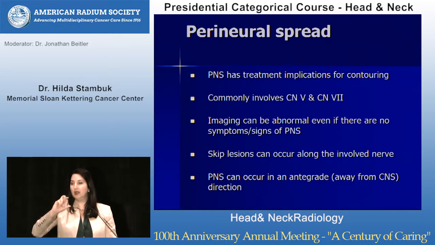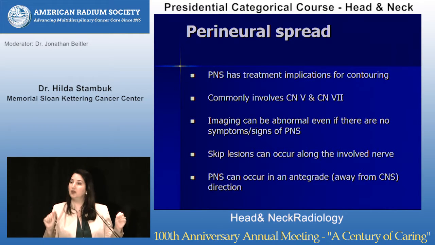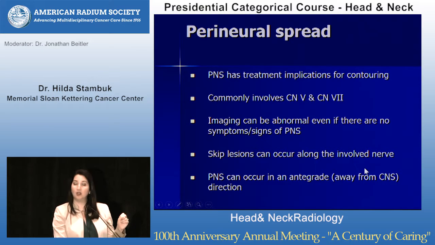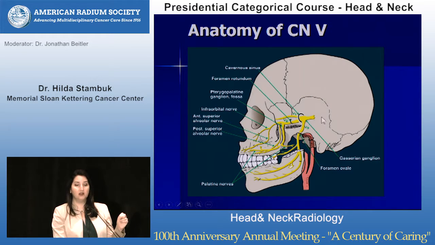These tumors can grow inhomogeneously along the nerve, so it may look like it skips along the nerve, so it's very important that you image the nerve from nucleus to end organ, and it can grow in any direction you want. So here's an example of cranial nerve 5. V1, V2, V3 go into Meckel's cave. V3 does not go into cavernous sinus, it dives deep into oval foramen, and V1 and V2 go into cavernous sinus, going to the orbit, and then various branches.